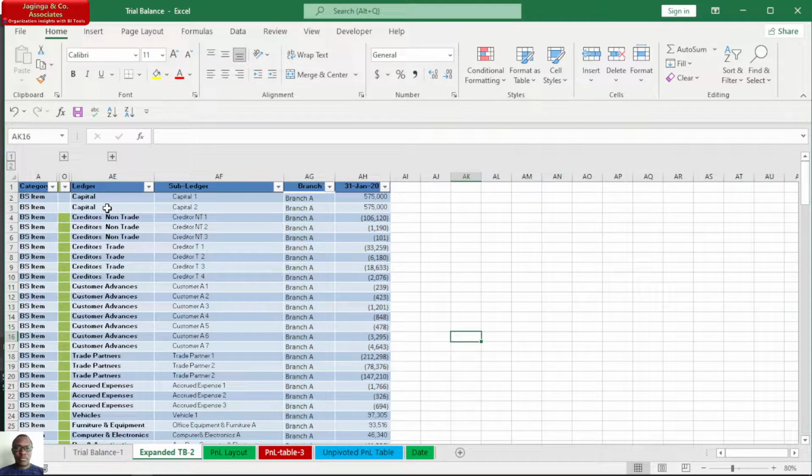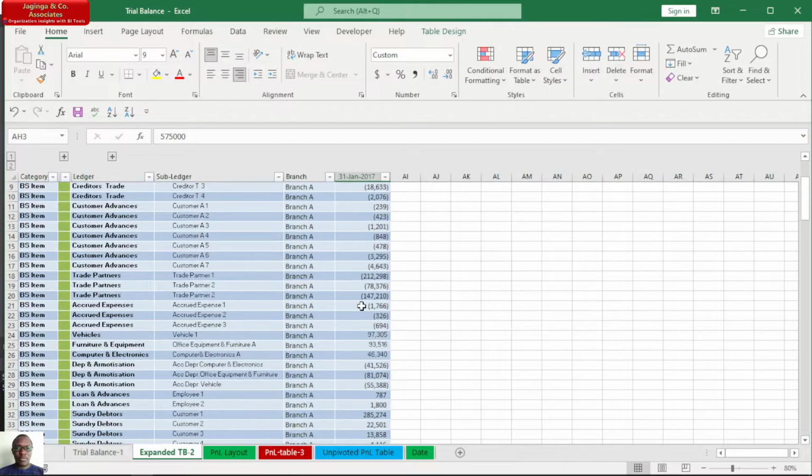So we need to create a column that gives us the items that we need to appear within our balance sheet and also within our profit and loss statement. When you check this column where I have date and values of the P&L and balance sheet items, you can see we have some negative values and others are positive values.